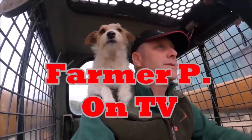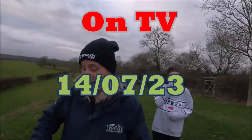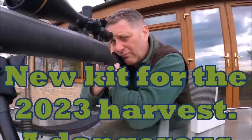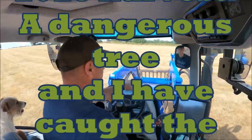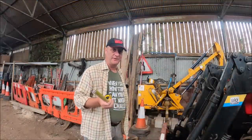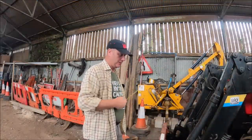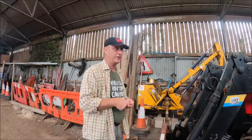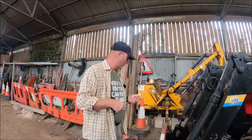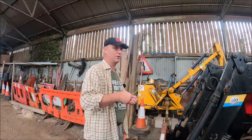Reggie's combine did turn up yesterday and he did try and tell me but I didn't hear the phone. Reg rang me 10-15 minutes ago to say could I give him a lift up to the New Holland dealers because his tractor with a brake issue has been sorted and repaired, and he needs a lift up to go and get it, so I'm going to go and fetch him sometime today.